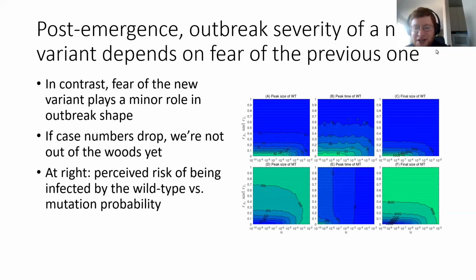And so after emergence of the new strain, what we did is we tested what happens during a given outbreak as a function of various model parameters such as the mutation rate. I told you guys that was low. Well, here's how low we kept it. The baseline values for U were on the order of 10 to the minus 6. And so it's not something that happens every day.